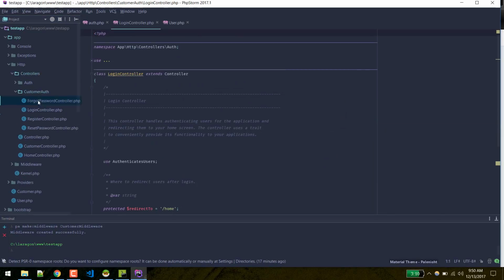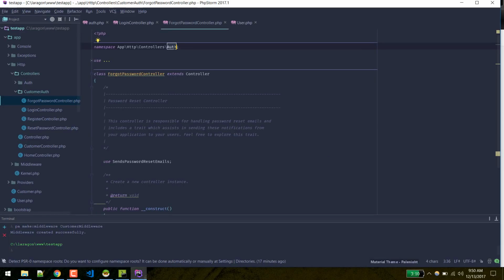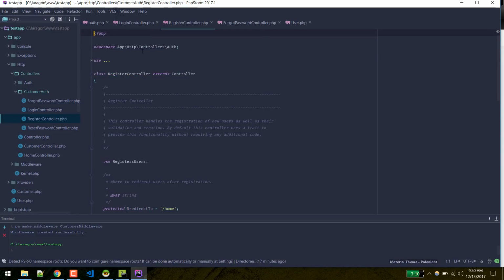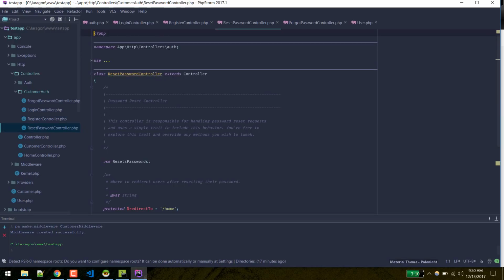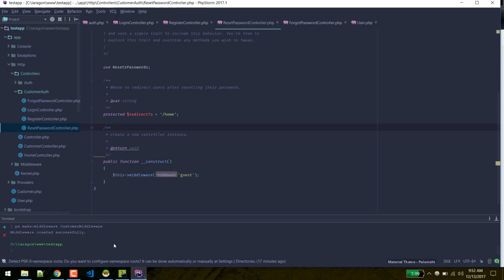There we go. And we need to change the namespace here, customer auth, in all controllers inside customer auth folder. So now we have new controller.